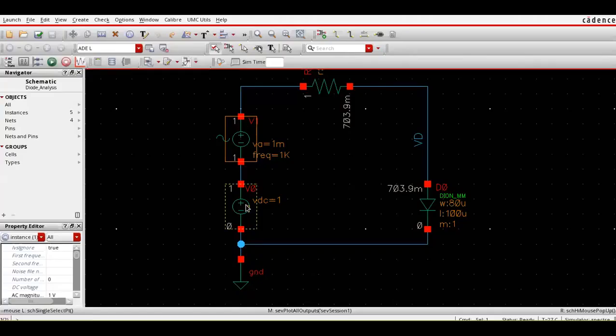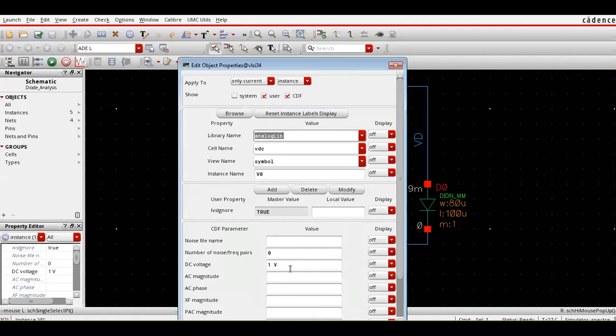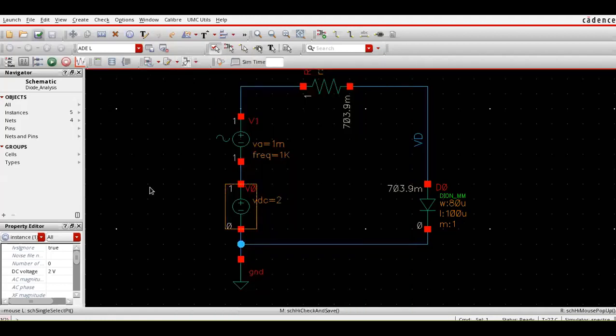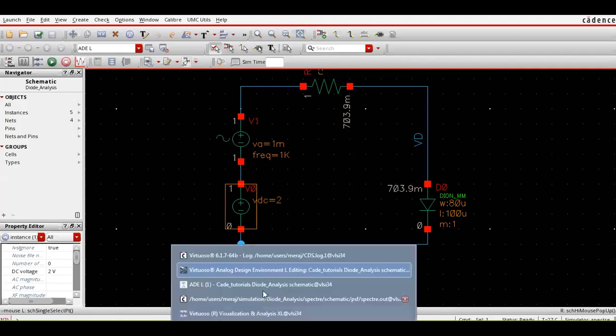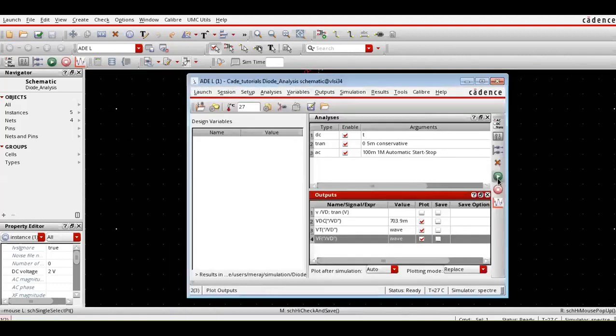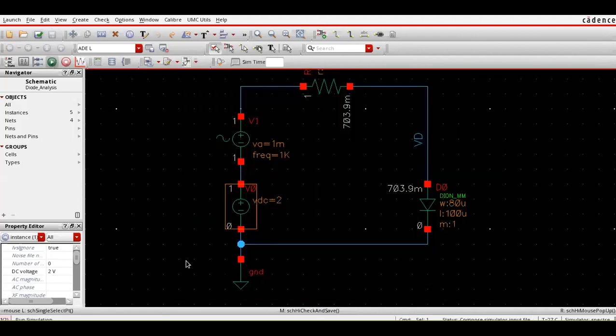So now we need to go here and just apply some 2 volts, and whatever this green button you are seeing in ADE also comes here. We can run from either of the two. So when you get access, you can explore all these buttons.